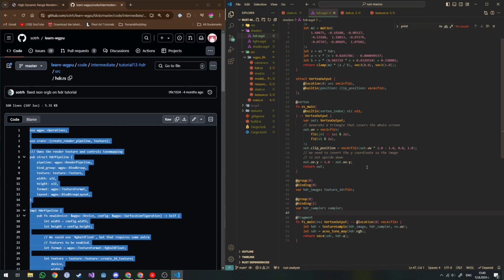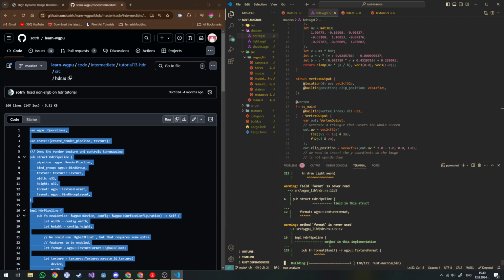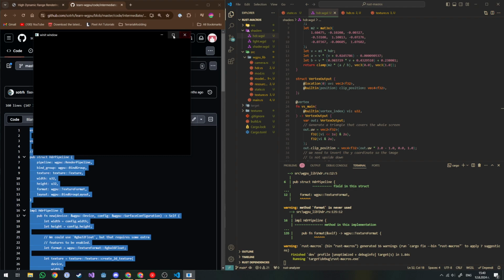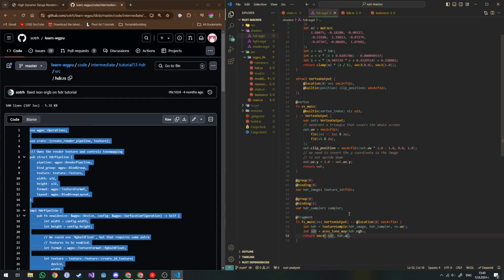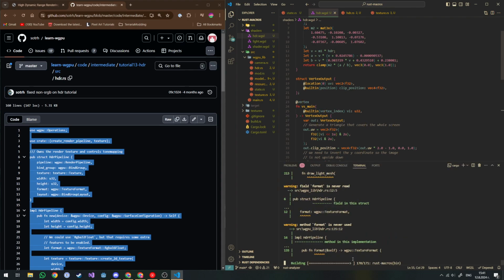Let's go to this shader and just... does this work like post-processing?